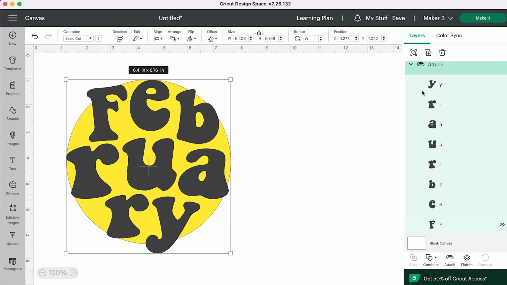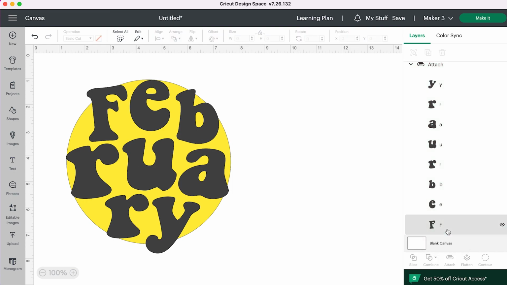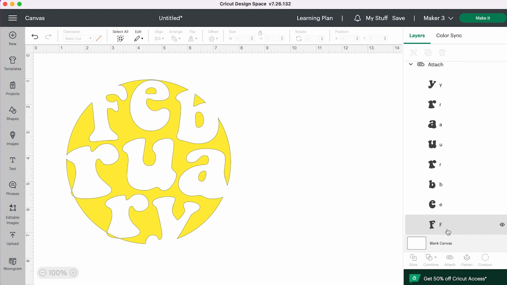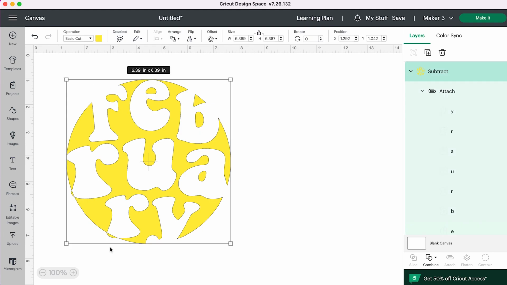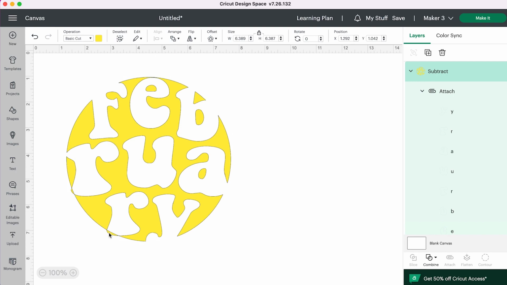It's going to subtract the letters from the circle, but this time it's going to leave us with a little bit of a different shape because we're kind of missing the pieces around. And it does create this shape here, but what you can do when you weld is just discard that piece. But this is just a really fun shape and something that would be fun as a sticker or something that would be fun for scrapbooking.